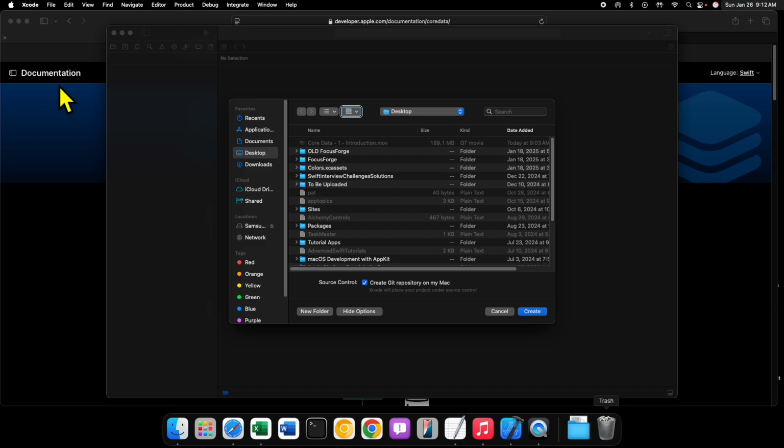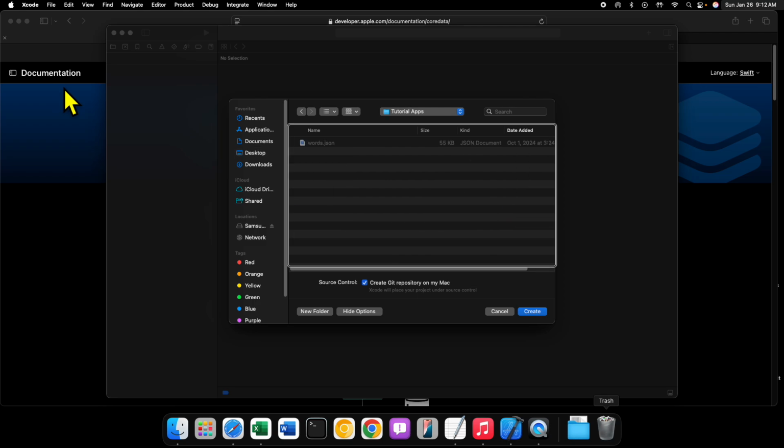Then select a location where you want to store it. I'm going to store it there, and then we'll hit create.